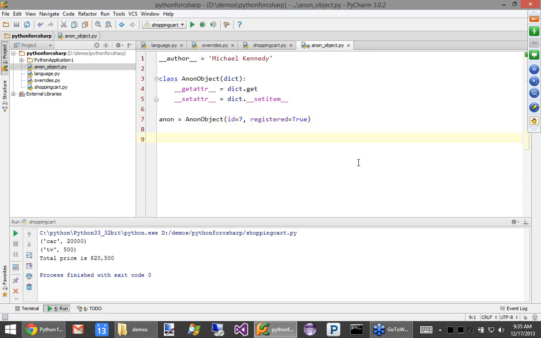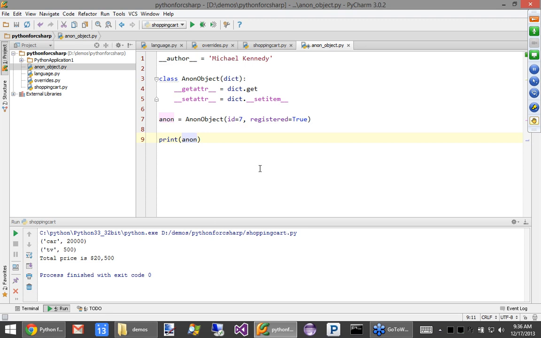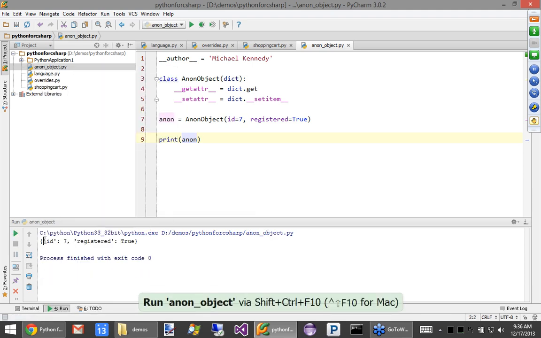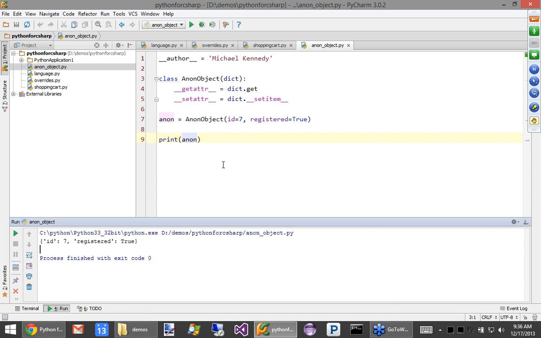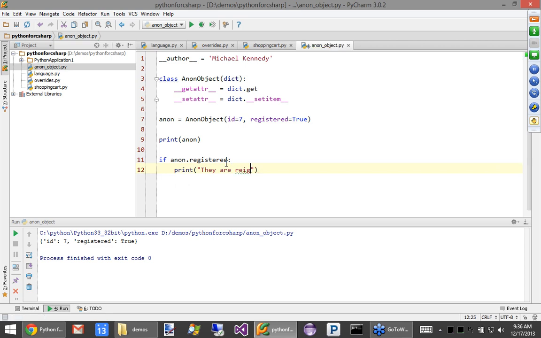So what we had in C#, as I showed you, if you had an anonymous type, I could print it out. I could say print O or whatever, and it showed you basically that representation. If I were to run this one, look at this. Almost exactly the same. ID 7, registered is True. And I even wrote this code. I said if anon.registered, print they are registered.